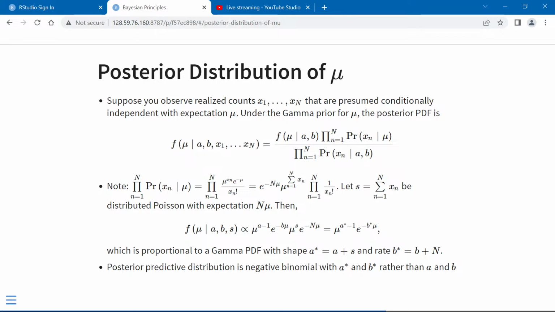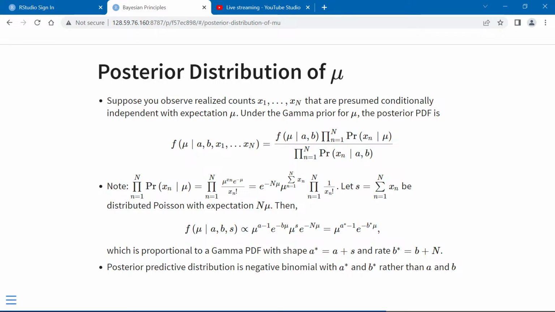Gamma prior is kind of a miracle in that it is conjugate with a bunch of different likelihoods. So these analytical calculations are doable the ancient way. They're totally doable the modern way as well. But it is doable the ancient way, and that was the priority back in the day before computers were able to do the modern calculations. And so the posterior predictive distribution implied by this is also going to be negative binomial, but with updated parameters A star and B star, rather than the prior hyperparameters.